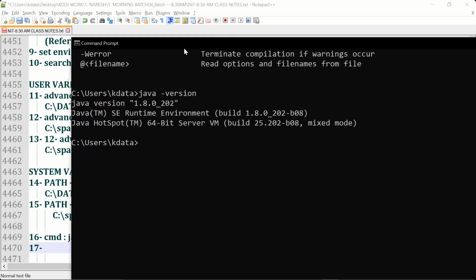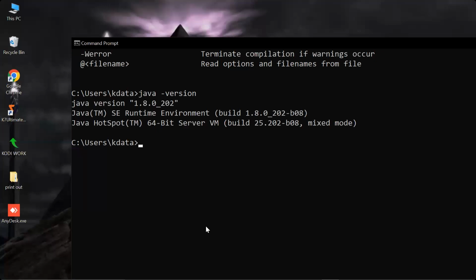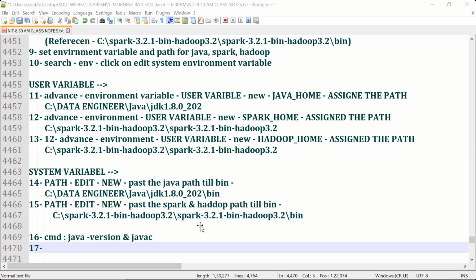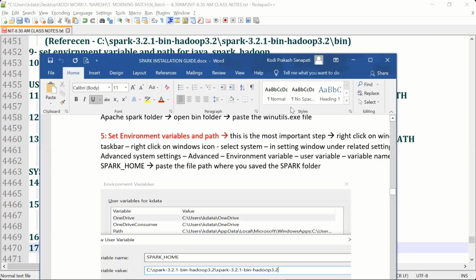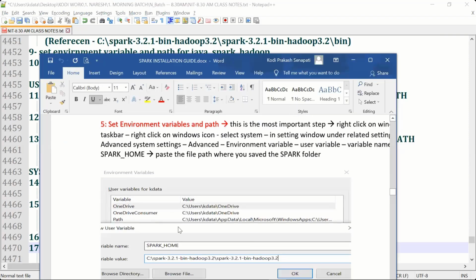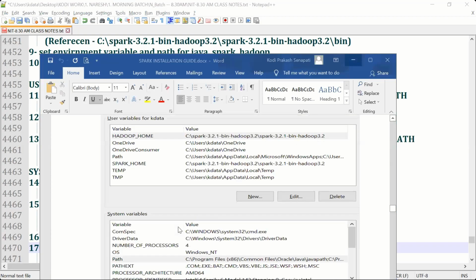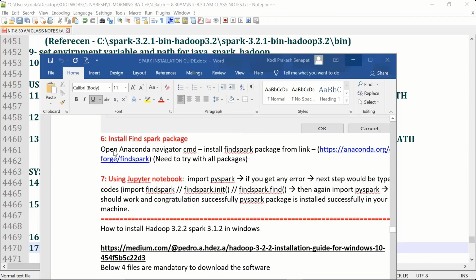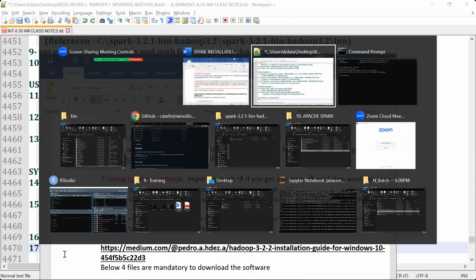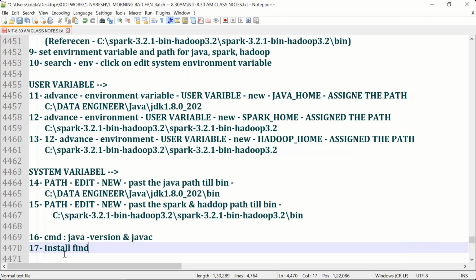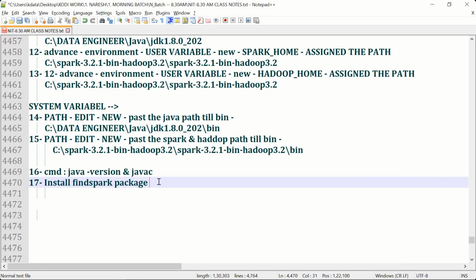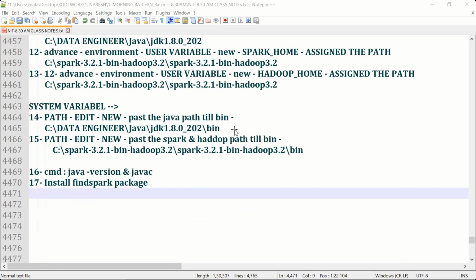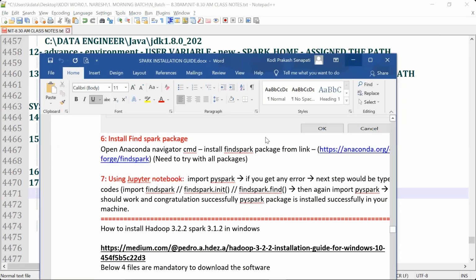17th. Do you guys understand? But before that, we have to go to the next step. The next step is set environment variable. We are done. And I'm attaching all the screenshots so that once you listen to the class, if you follow, it will work 200%, guys. The 17th was install findspark package. What exactly do we have, guys? Install findspark package. How to install the findspark package? From this link, which let's copy.